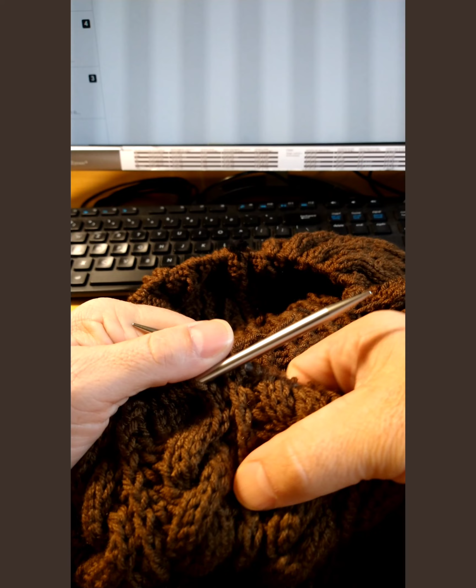Hi there. I'm working on this brown sweater that has a ribbed border that has been hemmed on both folded back and already hemmed. Then the pattern started here and working through my cable pattern.